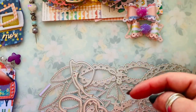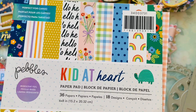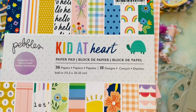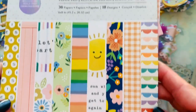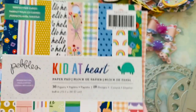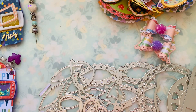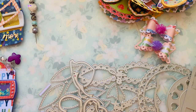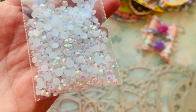Let me just show you these. It's just easier to show this just in case someone asks. I did use this collection, and I did purchase it from Frank Garcia's studio. I will have it linked below if you'd like to get your hands on this absolutely stinking cute collection. Okay, so I wanted to show you the paper collection I used. And also, I used these right here, which I also purchased from Frank. I will have that linked below.